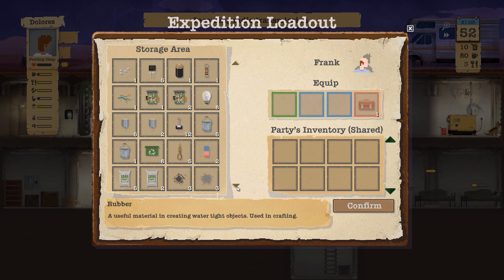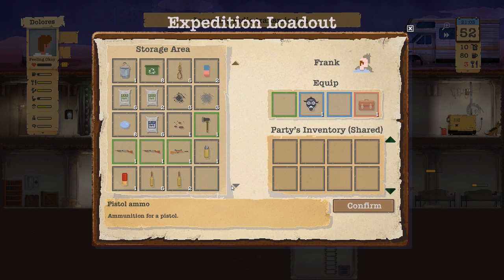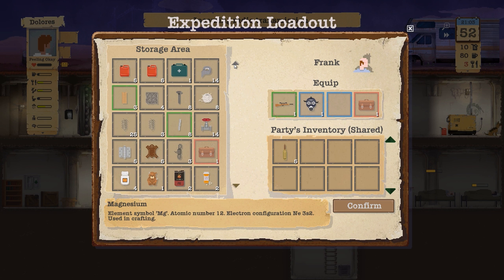Ooh, we have a teddy bear here. We have that. Okay. Equip. I could send him out with a gun. Let's do that. We have 5 rifle ammo. We equip that, and I guess we'll take all those. 5. We should take a trade good, too. What do I want to trade? I don't know what I want to trade.